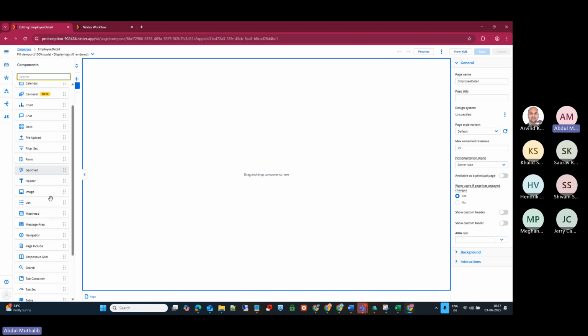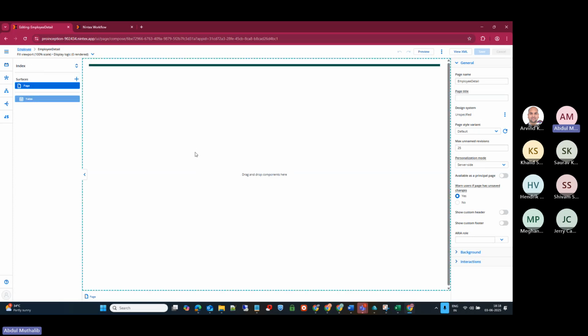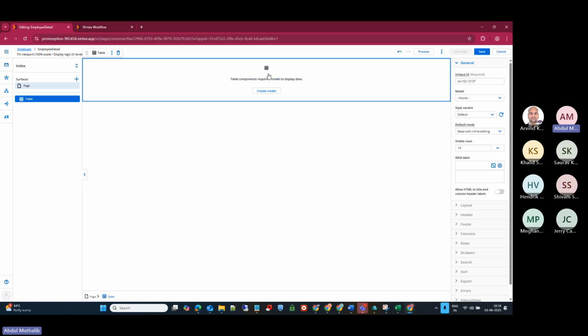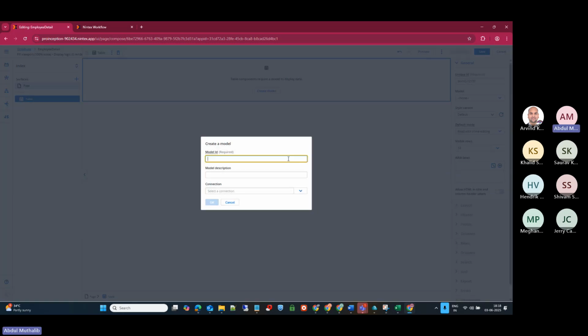Okay. So you can drag and drop the component, and I can also connect the component with the data model. Okay. So just for example, let me drag and drop a table. Okay, so the table is a component. It should be connected with a model. Okay, model in turn connects with the data. Okay, so the model is a bridge between a component and data. So you can create a model connecting to your existing data. So let me start with creating a model first.